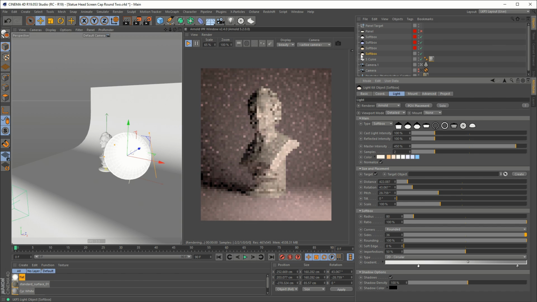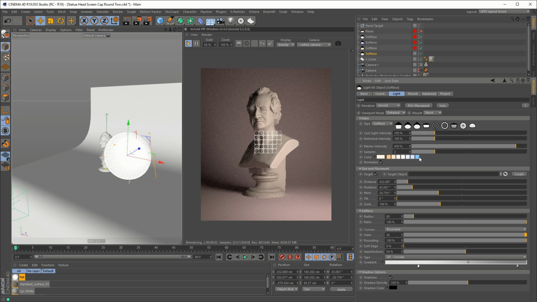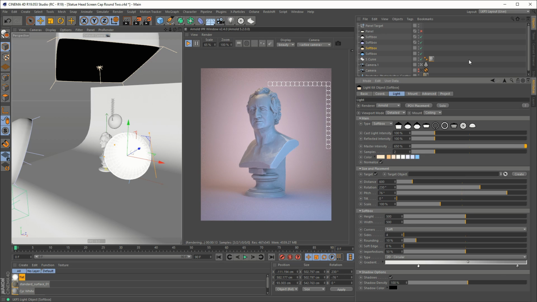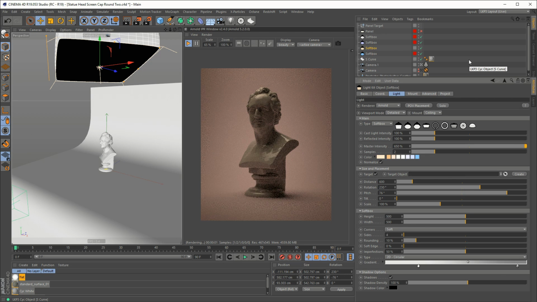Let's just look at this one maybe, and we want to dial this color in. Maybe we want to go like a more blue for this one. Double-click it again to unsolo that light and see its contribution overall. This is really, really handy when you have like three or four lights and you're just trying to nail down the key to fill ratio and get your lighting just really dialed in. The ability to solo lights is really powerful. Glad we got it in there. All right, so let's see what's next.